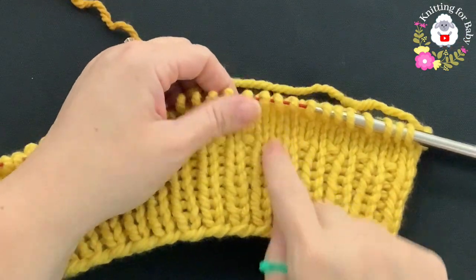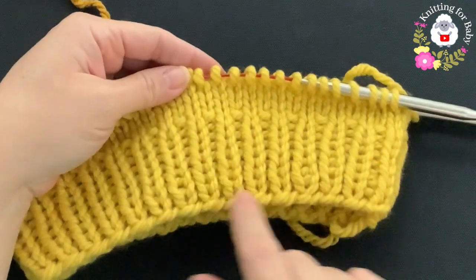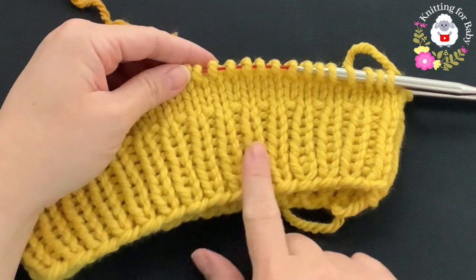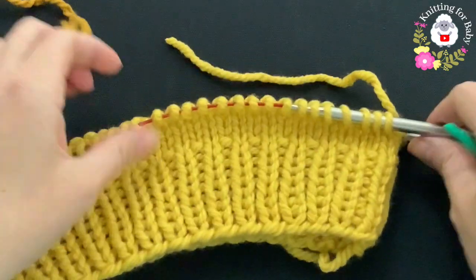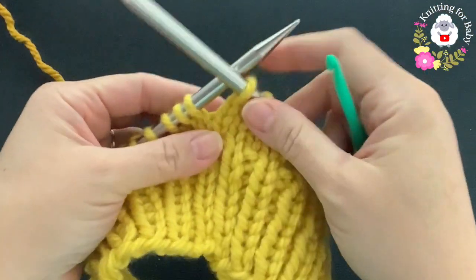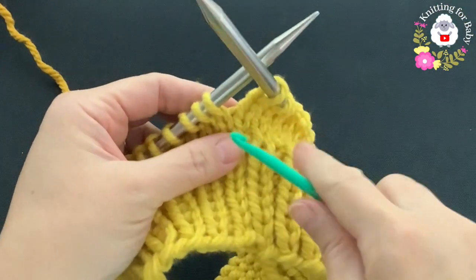Okay, I finished making these 4 rows here of stockinette stitch. So in total, I have 12 rows here, 8 for the brim, and then the 4 that I just finished. Now we're going to change color. What I'm going to do is I'm going to go right here. Here's the last stitch and here's the first stitch.